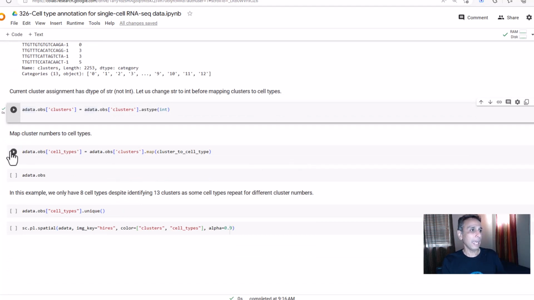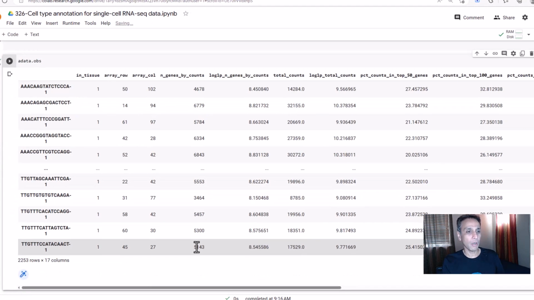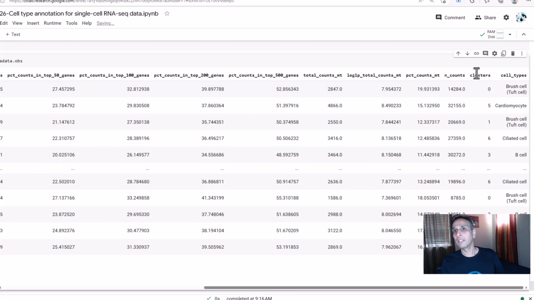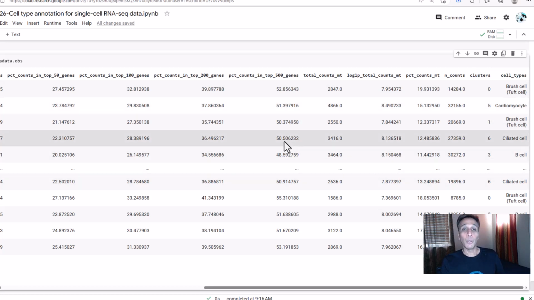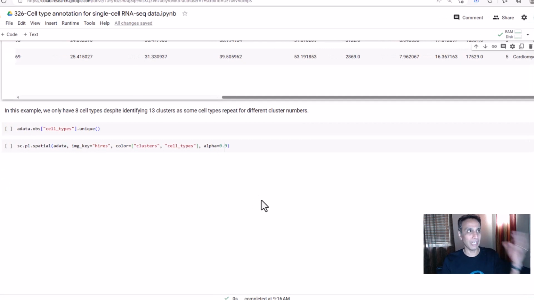And now I am mapping the cell types to the clusters. So now when you look at the observations all the way to the end, let me scroll. Now we added to cluster 0 cell type, breast type, myocyte, and so on. Okay, that wasn't that bad, right? I mean, the first part was just going through what we have done in the last video, but these few steps are literally pretty straightforward and easy.